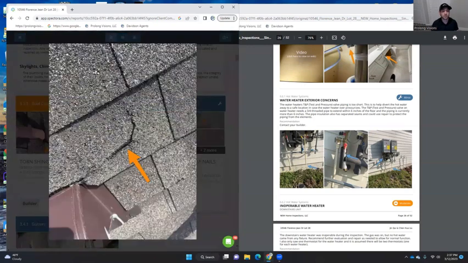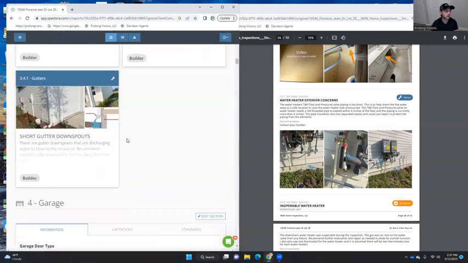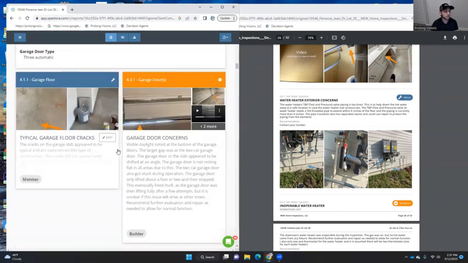If you just say torn shingles and you just have one photo, they're gonna think you missed it anyway, right? They're gonna be like, well, there's this and that and this. So it's a lose-lose. At least just do your normal thing so you can write the report. There's no questions. You don't have to sit there and talk to the client. You don't have to make things difficult. You know what I mean?